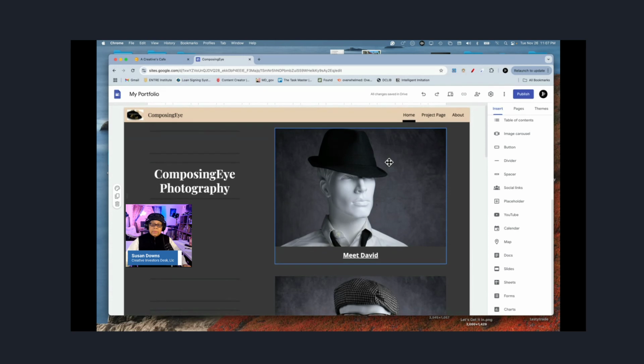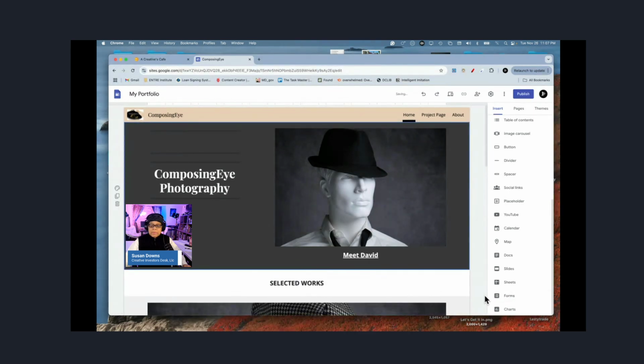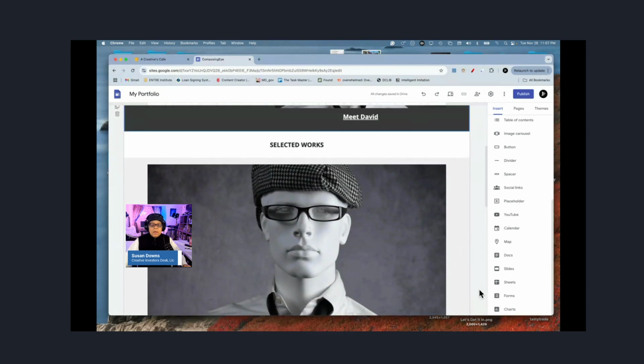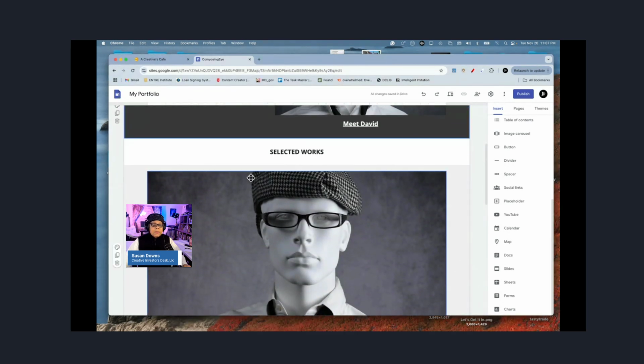How about that? All right, this is a funky page, and as a matter of fact, I think I might just delete this whole section right here because it didn't actually work for me. And there you go. Let's do that, and let's do that.